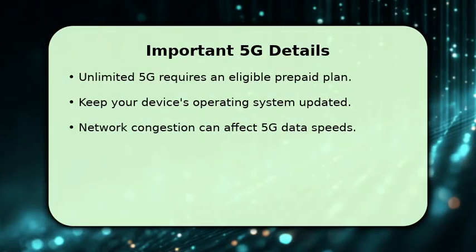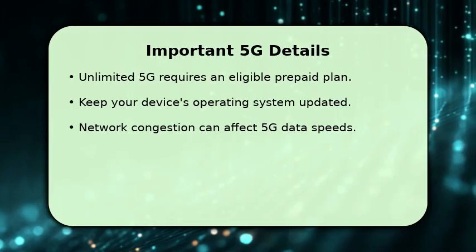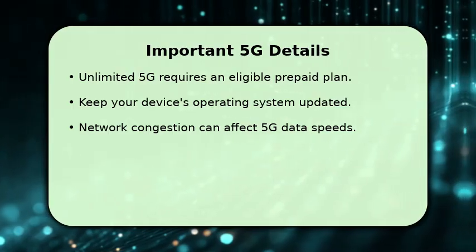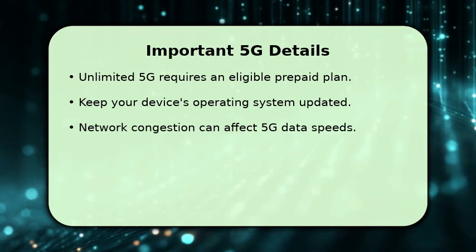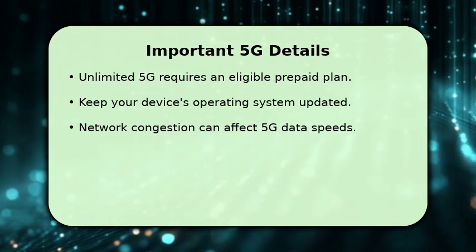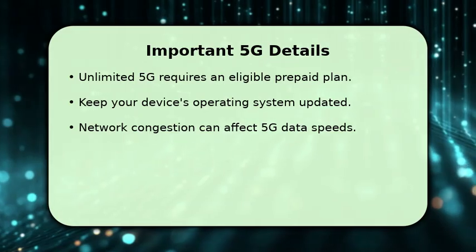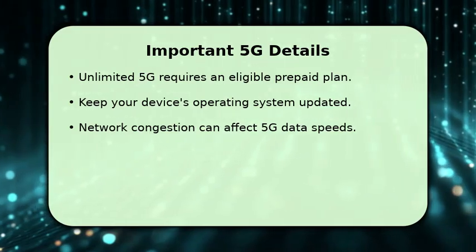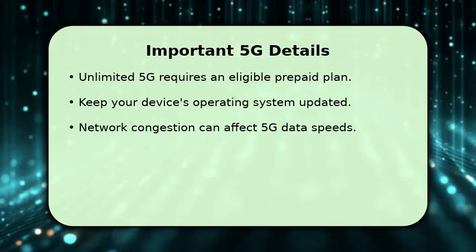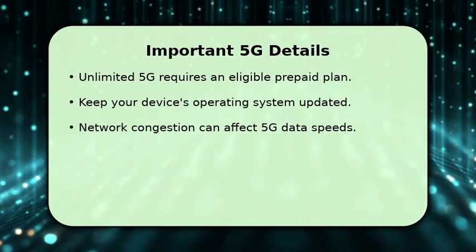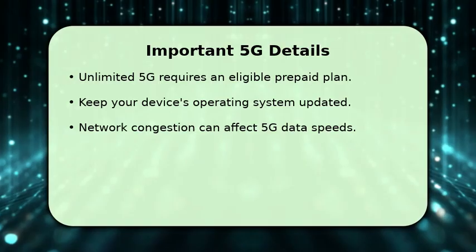It's important to note that unlimited 5G data is typically available with specific prepaid plans, usually starting from 239 rupees or above. Always ensure your device's operating system is updated to the latest version for optimal performance. Remember that factors like network congestion or your location can influence your actual 5G data speeds. While it's unlimited, the speed can vary. Check your plan details for specific eligibility requirements.